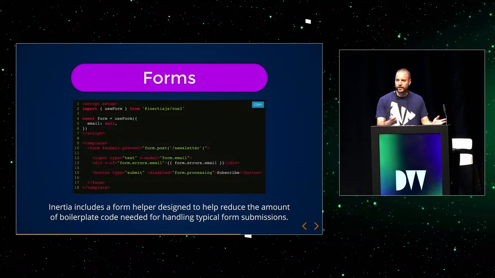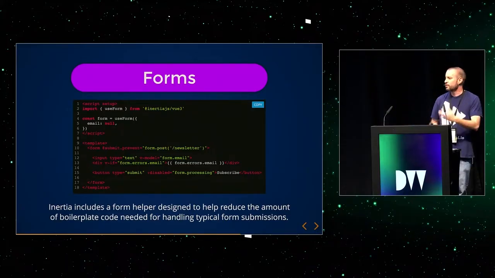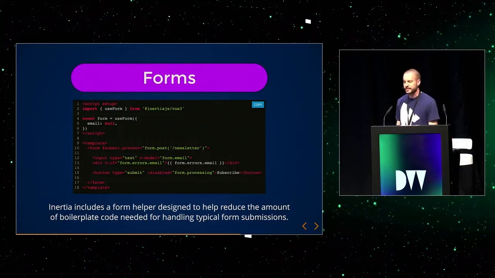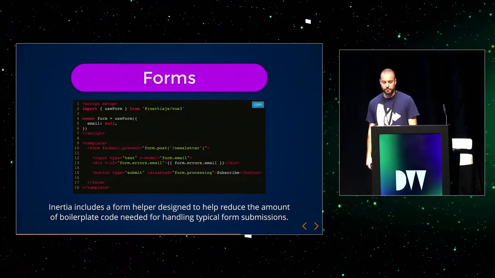All right. We're not left in the dark when it comes to forms. We don't have to do all the boilerplate that is common with booting up a Laravel form. Instead, we can use this useForm helper from Inertia. We pass it there on lines 4 through 6. We pass it the values that we want the user to submit.